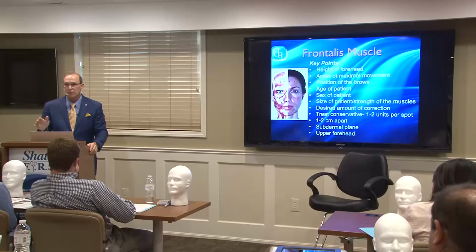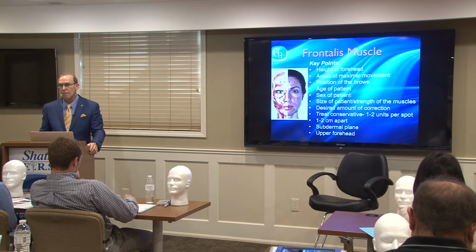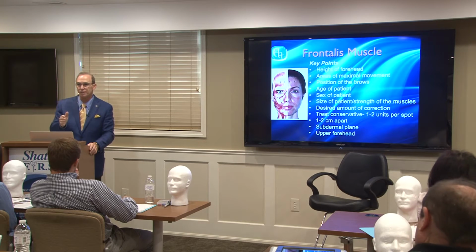But when they do come back and you check that contraction, you want to see where the contraction is. Because we're staying a little more medial in general, if they're still contracting a little bit out here, I'll put my fingers here, block it, and then have them contract. If there's no line forming here, then I know it's formed from the outer part of the muscle. We just put a little bleb there, a little bleb there, Botox, and we're done. Question, sir? I noticed that in your recommendation chart you have more for men than for women. Typically because the men have stronger muscles there. Yeah, that's why. So the stronger the muscle, the higher the dose I'll put. And that's on one of the tables I left in the materials I gave you.